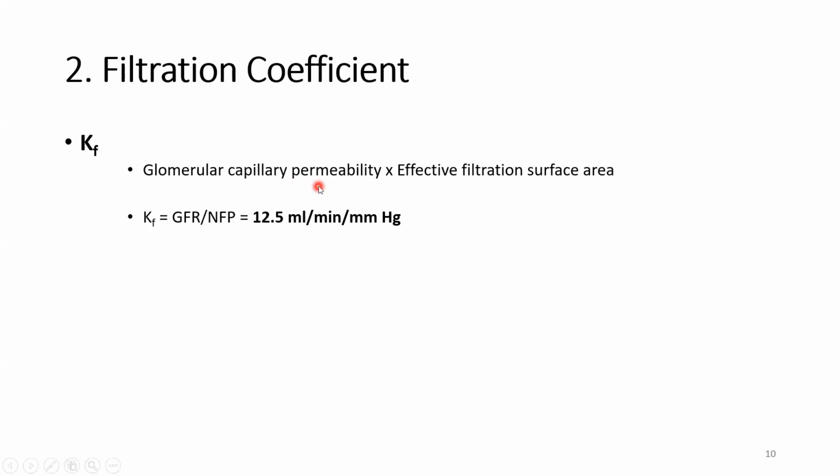If there's a gas in respiration which has more permeability, it will go across more. If it has less permeability, it will go across less. So filtration membrane physiology and respiratory membrane physiology is very similar in terms of its physics. This is a normal value of Kf, 12.5. Look at the very interesting unit here. So it's milliliter per minute per unit pressure. Okay, so it encapsulates both of these factors.